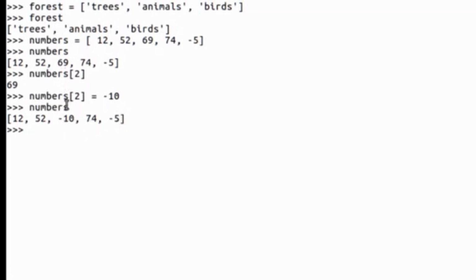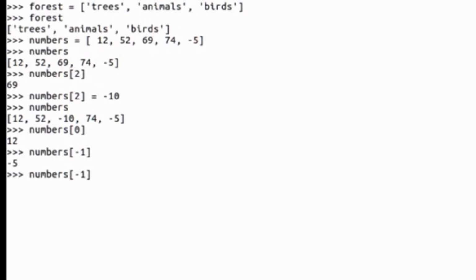So this is how we can change any element of a list. One more thing we can see here is that if I want to address from the right hand side, we can do that using negative indices. Numbers of 0 will fetch an element from the beginning, the left hand side. Whereas if I write the same thing starting with minus 1, it will be minus 5.